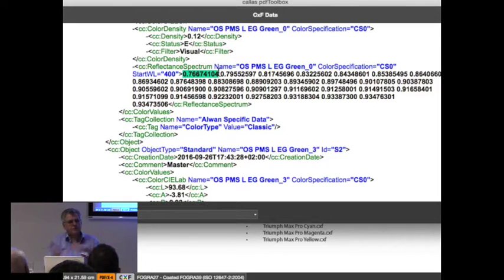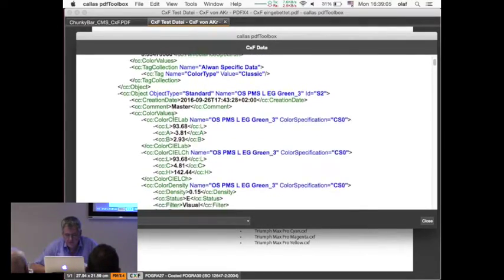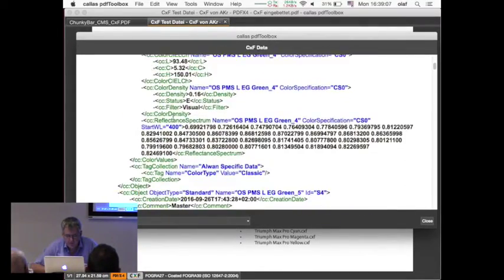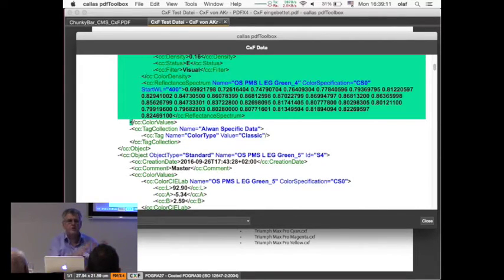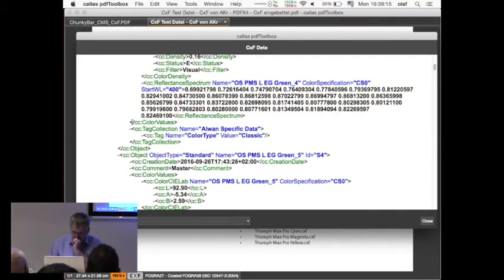And for each patch that has been measured for this CxF/X4 file, you have one such sequence of values for each segment in the spectrum. And in this case, you have all the patches. So just looking at this data, you would not know which patch it is. It's just the patch so far.